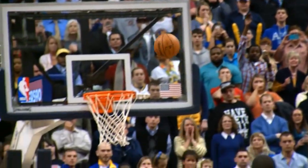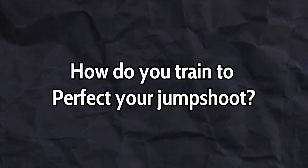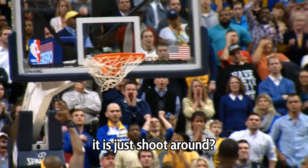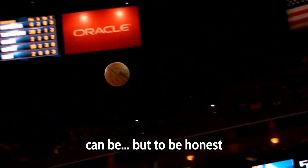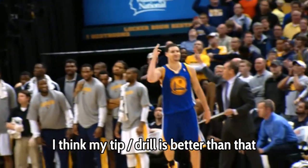So here we go. First tip: how do you train to perfect your jump shot? Is it just shooting around? Is it playing real games and shooting every ball that touches you? Can be, but to be honest, I think my tip slash drill is better than that.